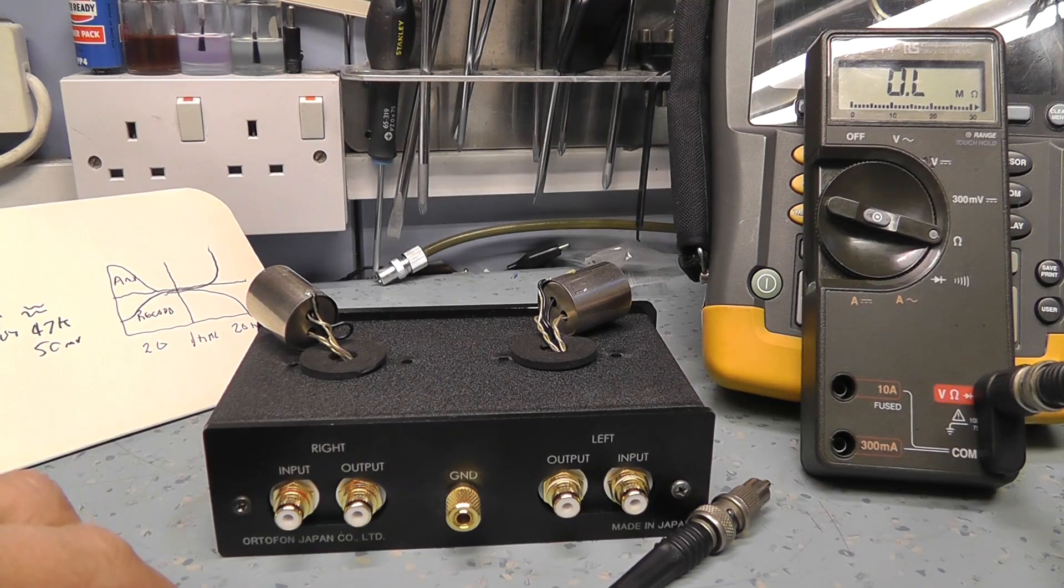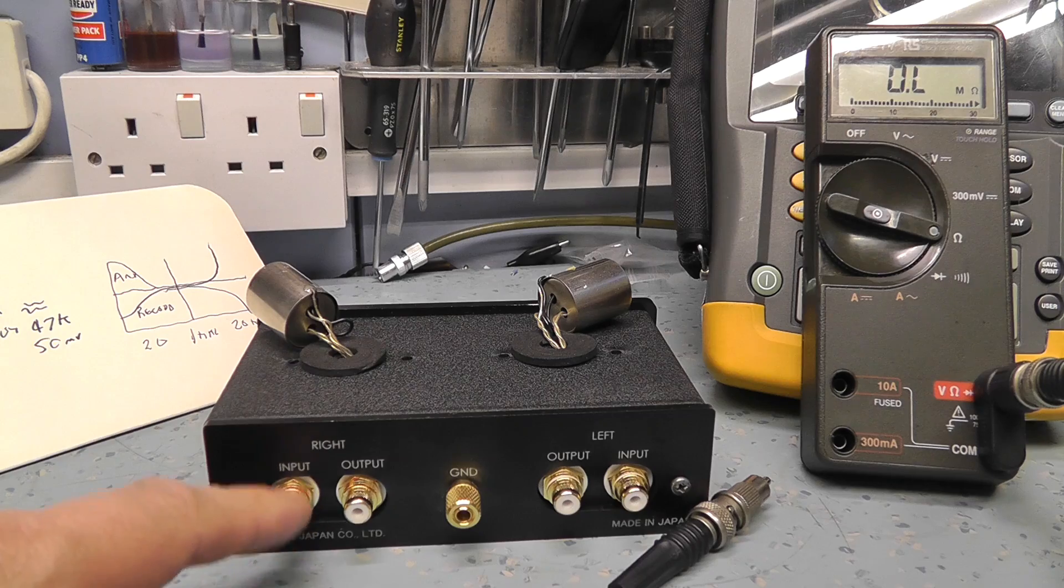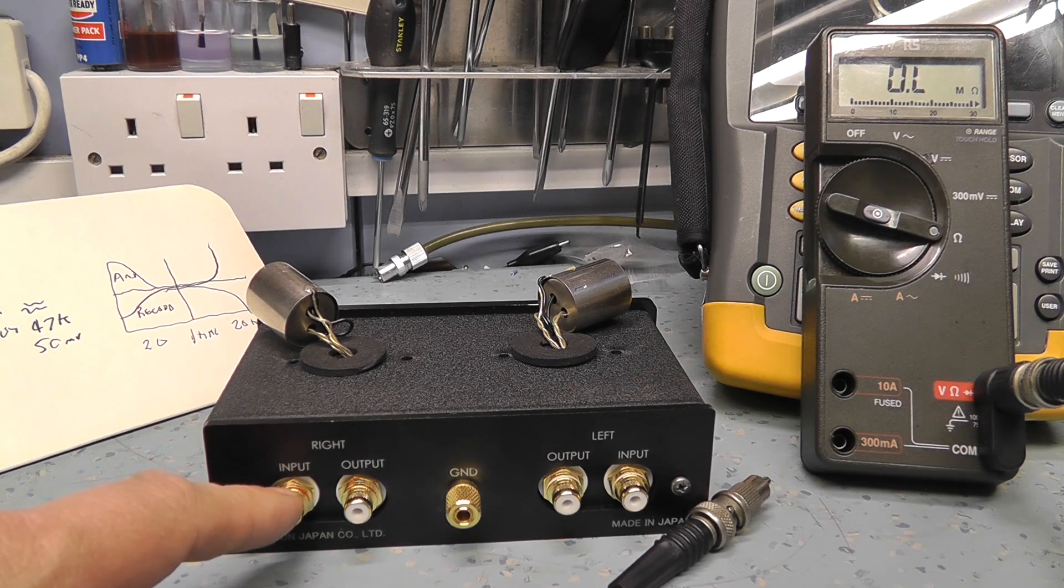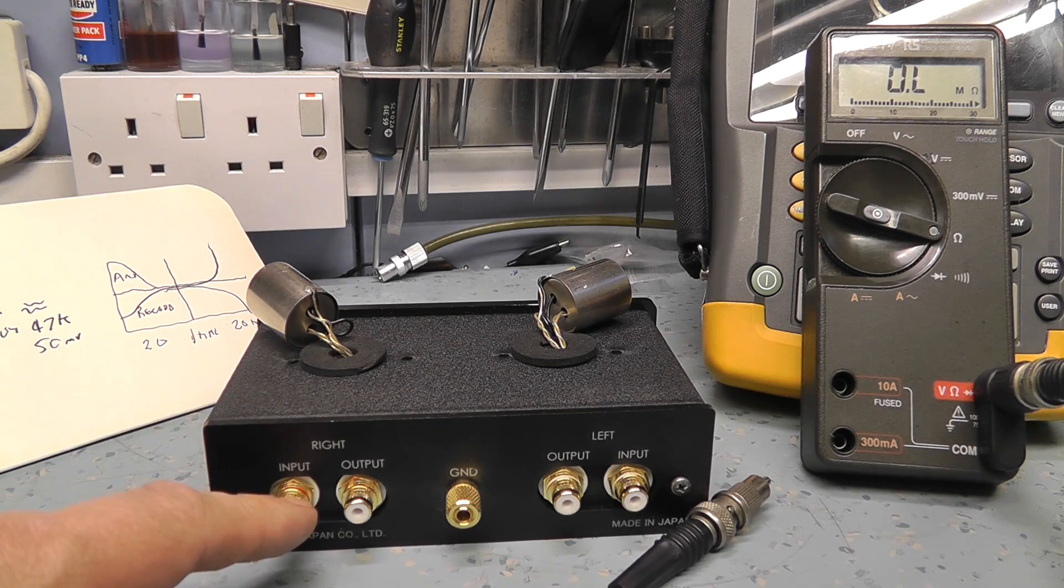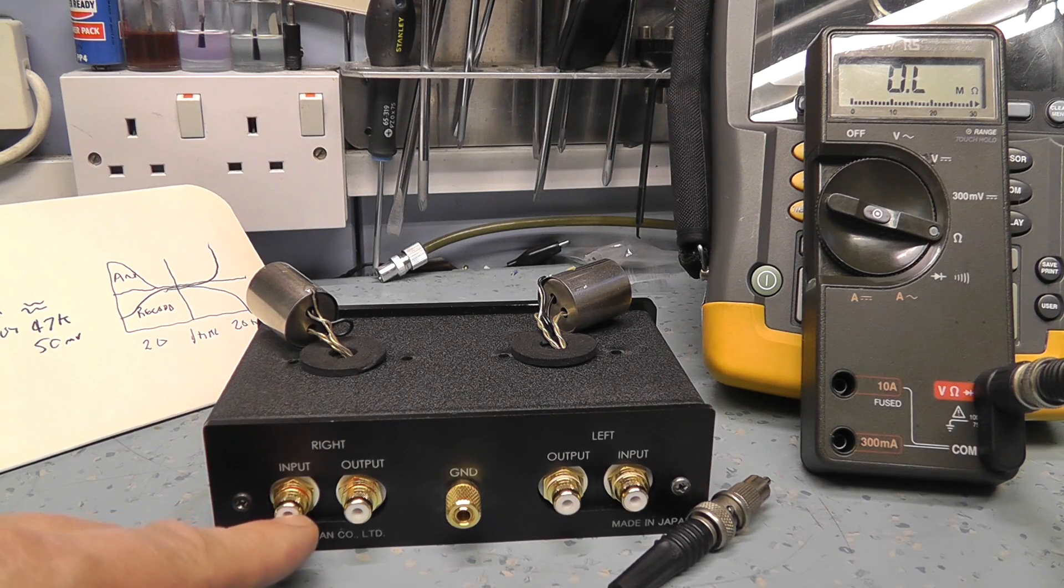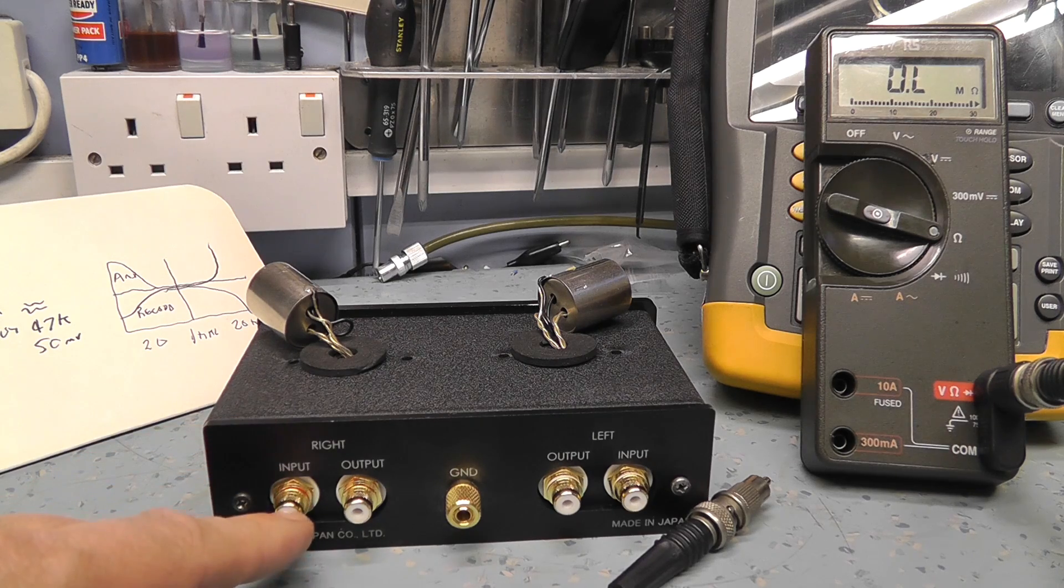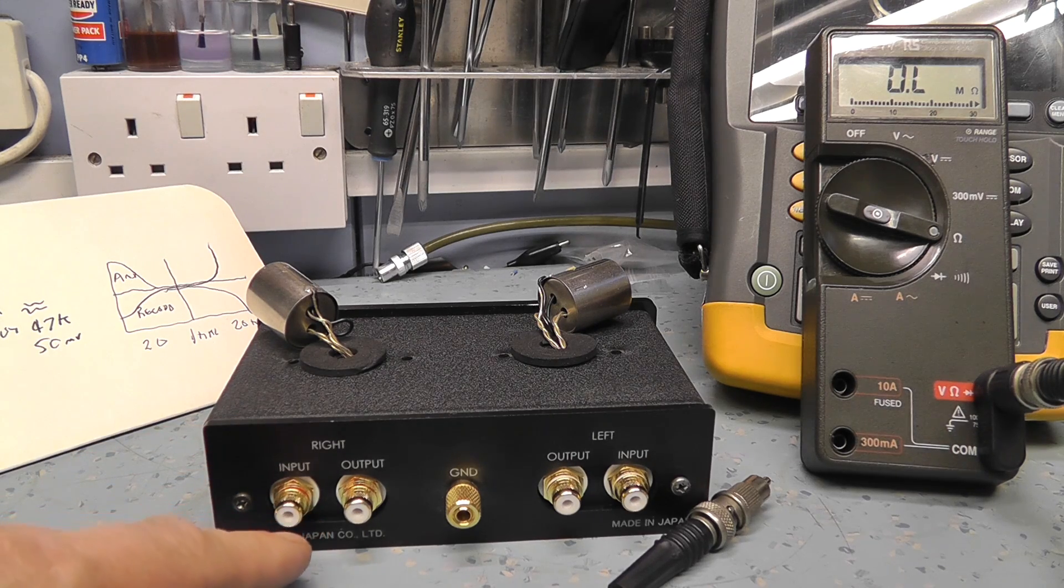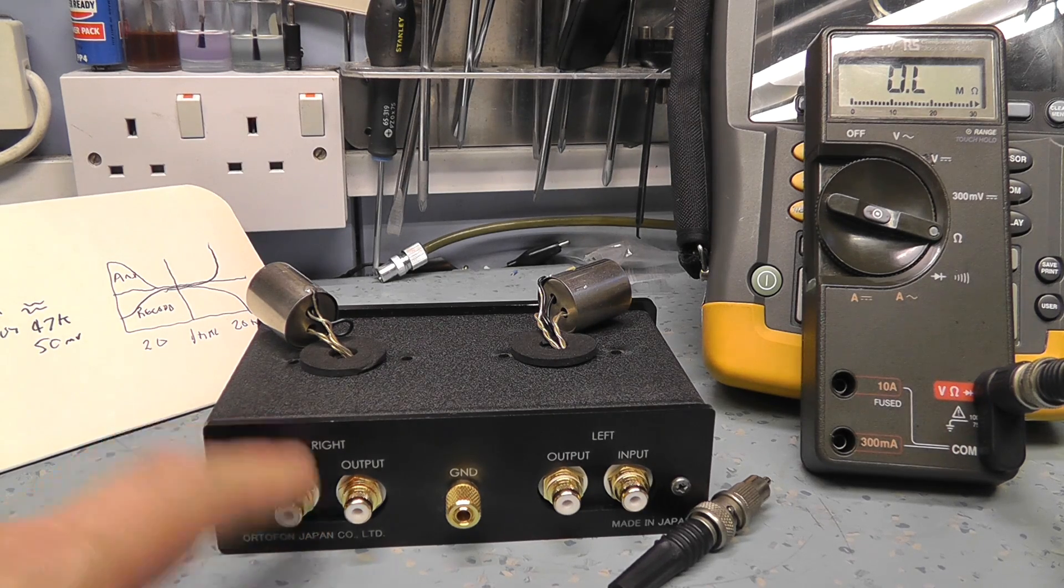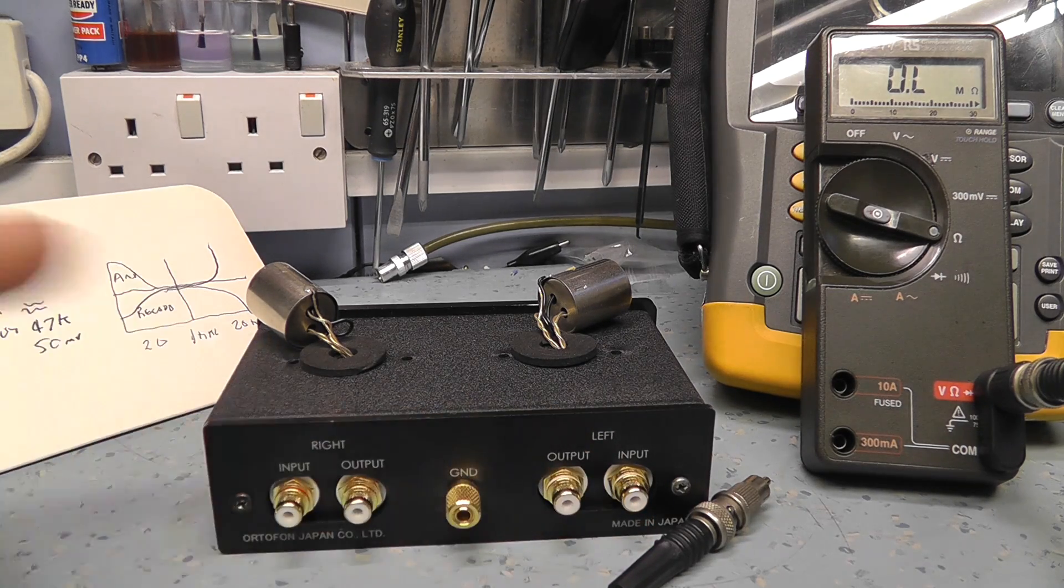Okay. So simple setup. I've got the Fluke meter here on ohms range, and just going to check the input of the transformers just to see what resistance we get. We should see a fairly low resistance here, sort of like, I would think probably less than 20 ohms, but I'm not entirely sure. So we're just going to go through and check these. Basically we're looking for them to be the same. The input of this channel should be the same as the input of that, and the output of this channel should be the same as that.